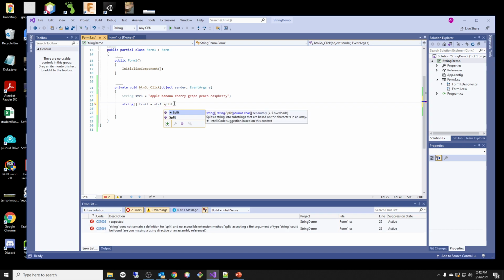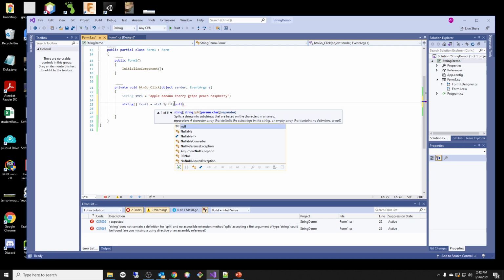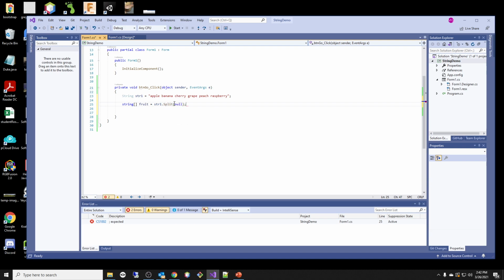And since I'm splitting on spaces, I'm going to use the keyword null. Now, we've talked in database, null is not a space, but that's how they use it in C#. A null is an undefined value. It is not a space, but C#, in this case with string.split, and I think you might not even have to use the word in there. Yeah, if you don't use it, it's going to split on the space, I believe. We'll see what happens here.